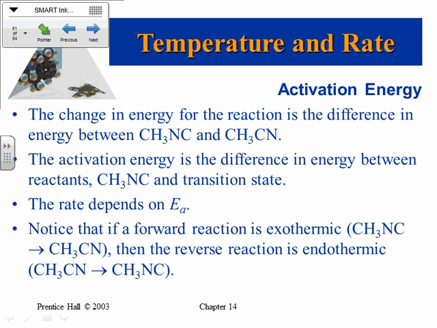Change in energy for the reaction is the difference in energy between, yeah, we already talked about that. The activation energy is the difference in energy between the reactants and the transition state, the intermediate or the activated complex, whatever you call it. The rate of the reaction depends on that activation energy. The higher the activation energy, the slower the reaction occurs.